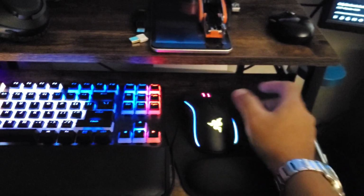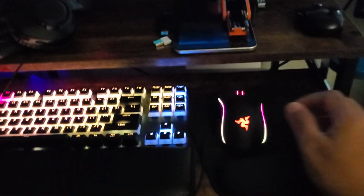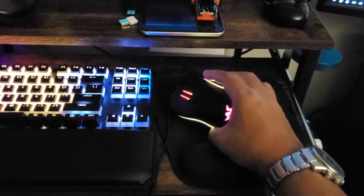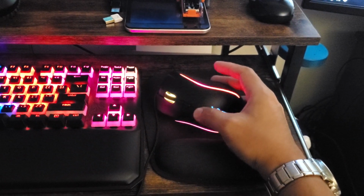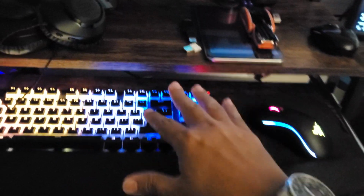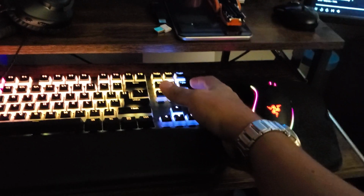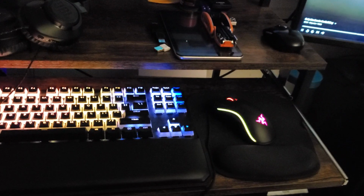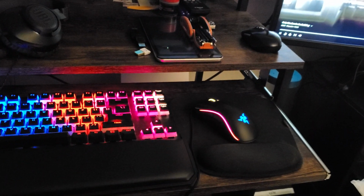A problem with videos is that you can never appreciate the real view of RGB. On my phone, I'm looking at the mouse and it looks really washed out. But in real life, it looks amazing. The colors are very vivid and pretty bright. Same with the keyboard and the screen, they look washed out. But I guess that's why you have to go with a brand you already know, so you already have an idea that it's gonna be what you expect. Yeah, so there you go.